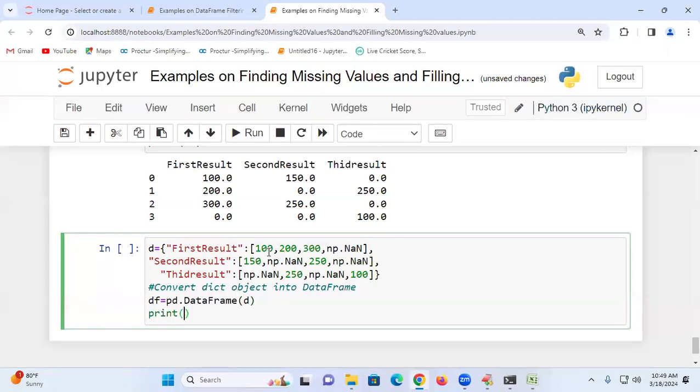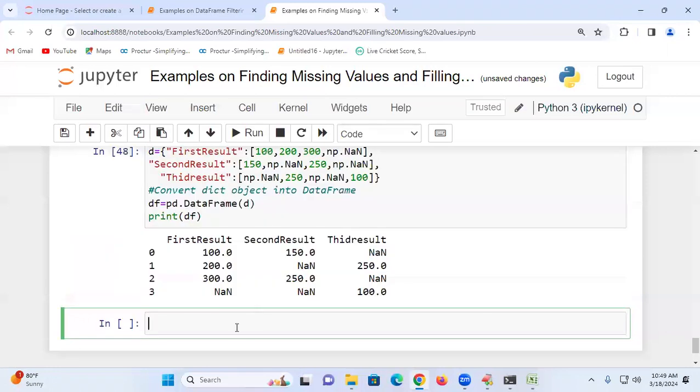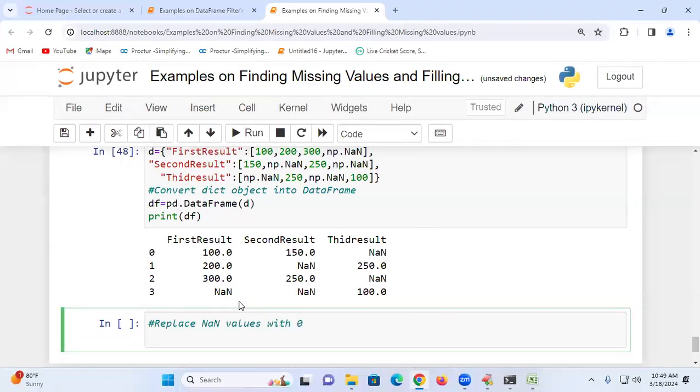Print df. Done. df.fillna, replace NaN values with 0. It is okay. NaN you are filling.